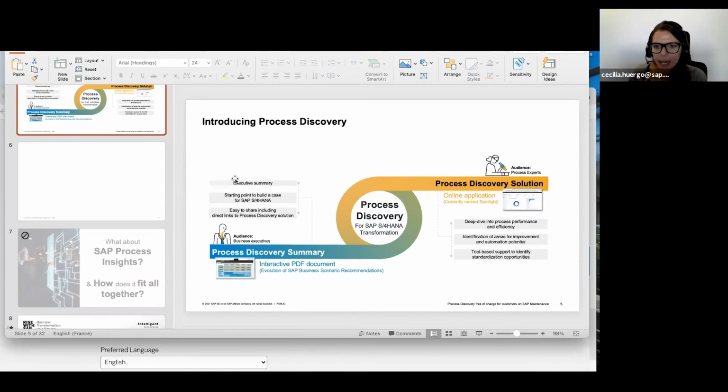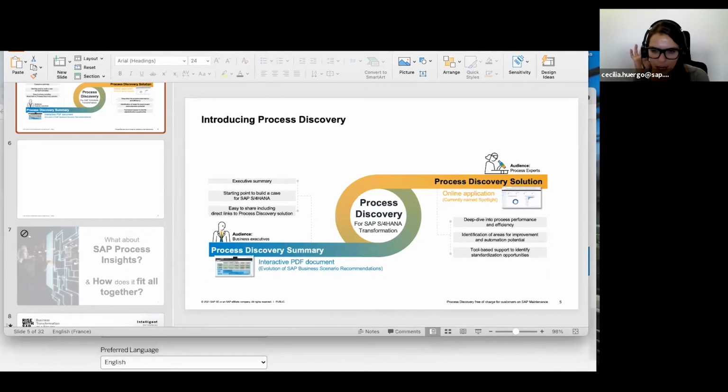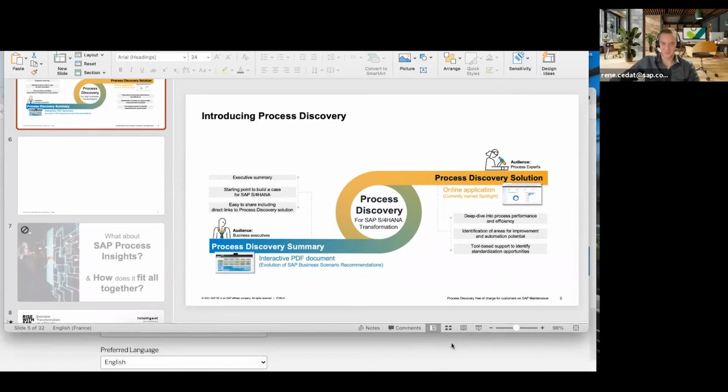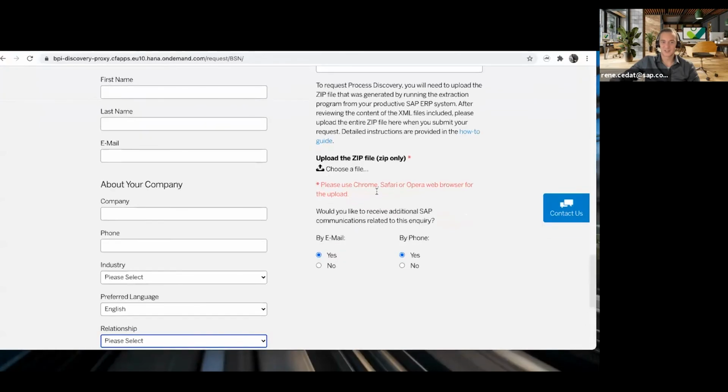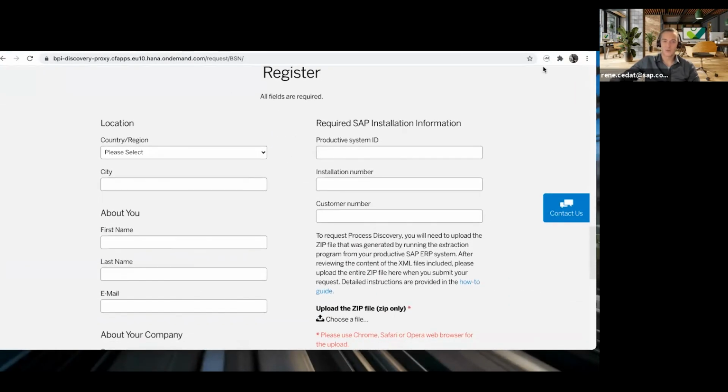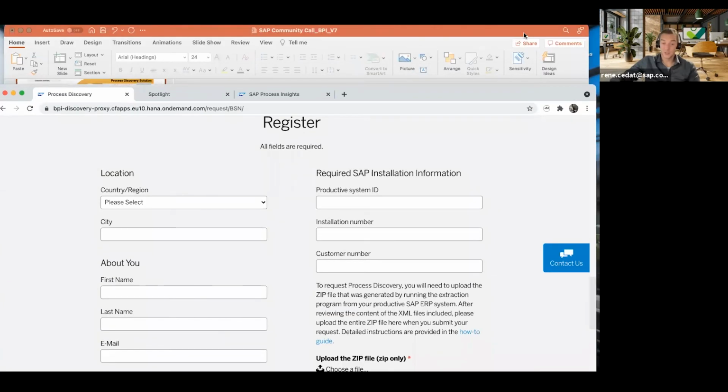Okay, perfect. And related to the request to get started, is it only for one system or can you submit for multiple systems? It's a really good question as well. It is system specific today. Process discovery is system specific, and I'm not sure it will evolve in the future. However, Process Insight is system specific today, but in the future, if you have several systems, you will be able to consolidate all the information and then select them.